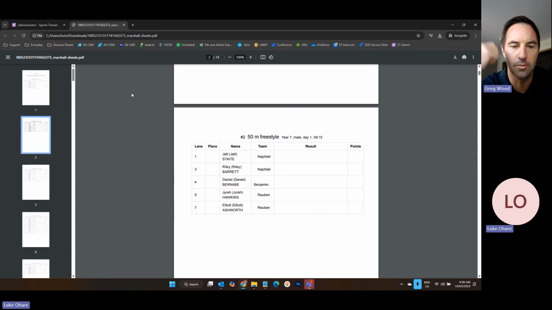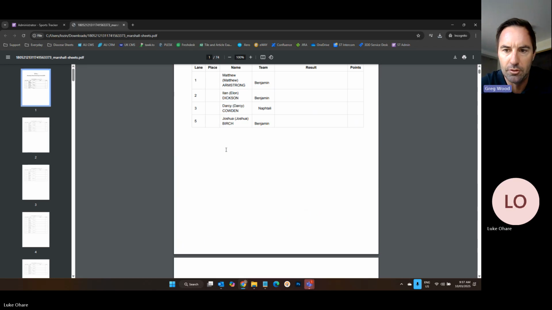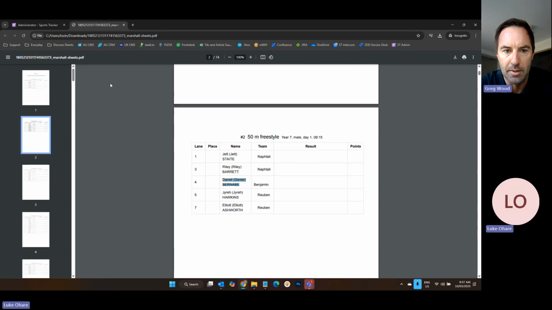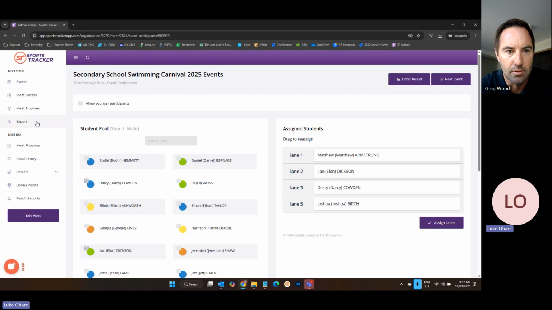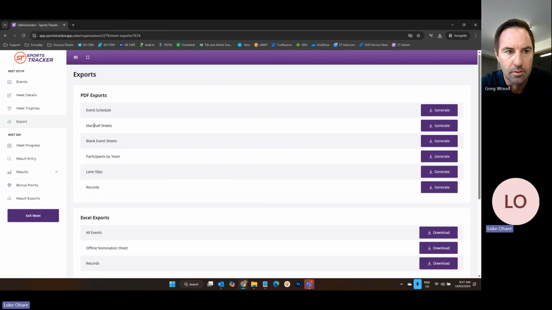All that's sweet. I just see how I've changed Daniel Burnaby into that second race, because he was in the first race when they first nominated. And there was like 6 in the first race and 3 in the second, so I just moved some people down. Got you. Yeah, so as long as you were to jump in and generate another version of those Marshall sheets. I've done all that. Yeah. Reflective. Yeah, so everything should line up.